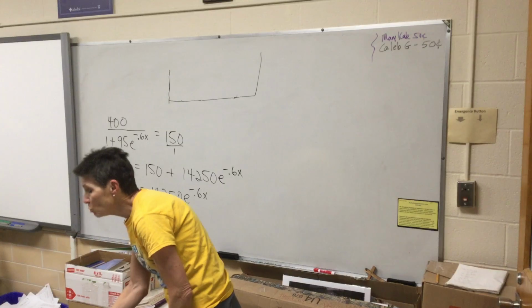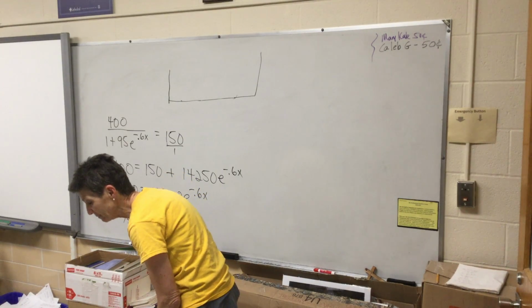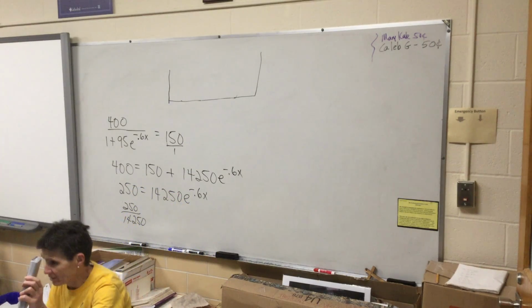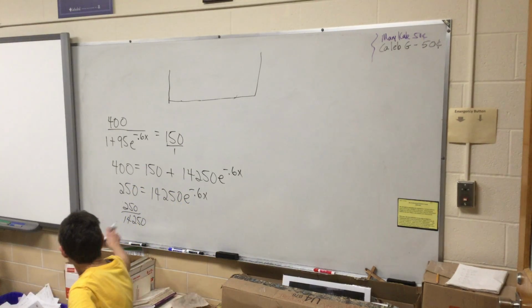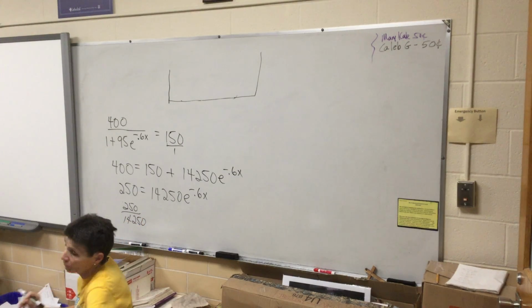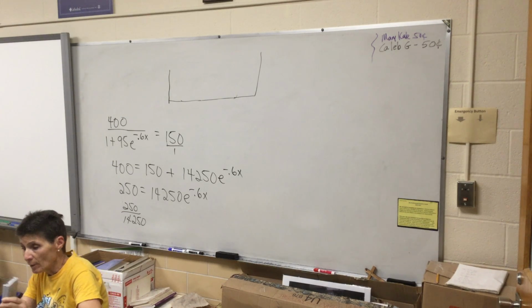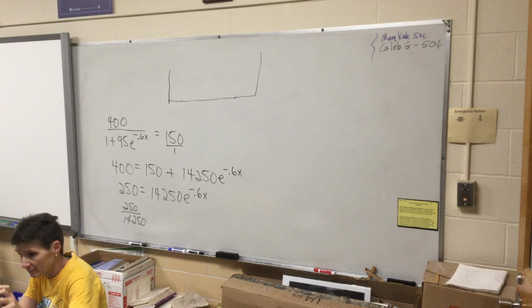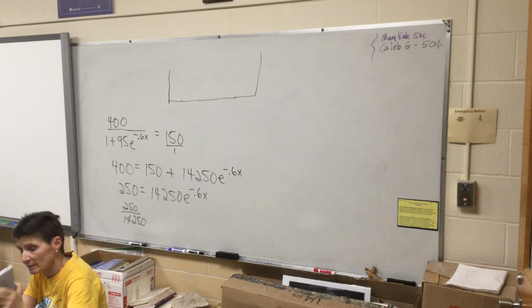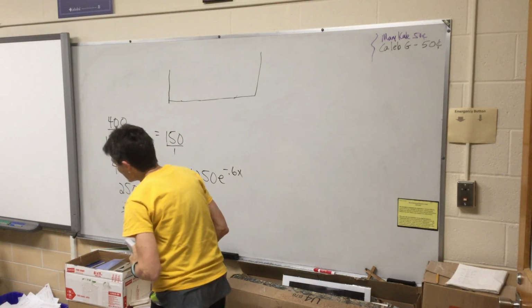Now, if you want to reduce that, you certainly can. And remember, your calculator will do it for you. So type in, if you want to reduce it with the calculator, type in 250 over 14,250. You're going to get this decimal. Go to math. See where my fat finger's pointing right here? Math. Very first option is frac. That means fraction. Just hit enter a couple times, and it will change that into reduced form.